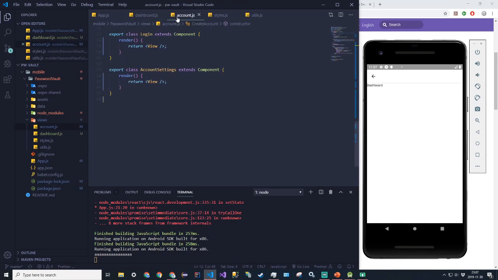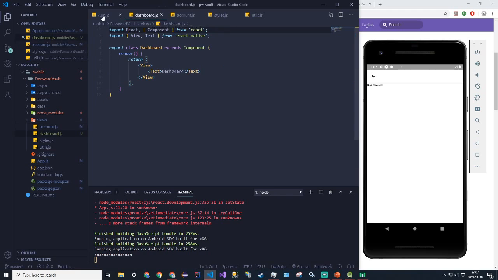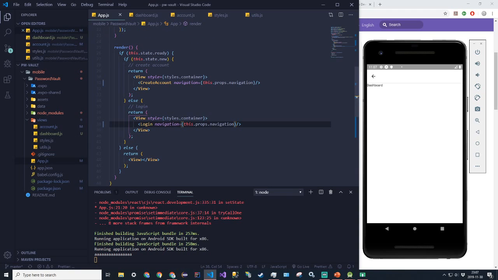Nice. Okay. So now we have a password, but now we need to figure out how to store that password globally. So how, let me look this up quickly.